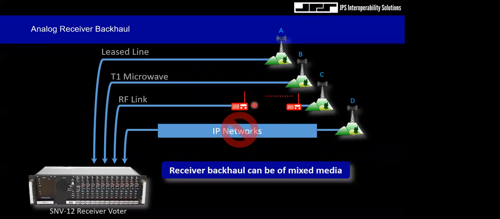So if, for instance, I have to deliver communications over a body of water, it's going to be difficult to deploy a lease line. Microwave might be too expensive. And so one of the more popular alternatives is to use an RF link, where we have UHF parasitic transmitters and receivers delivering receive audio, in this case maybe over a body of water, and we deliver that analog information to the voter or comparator head end. And IP networks, not so much, and we'll talk about why.